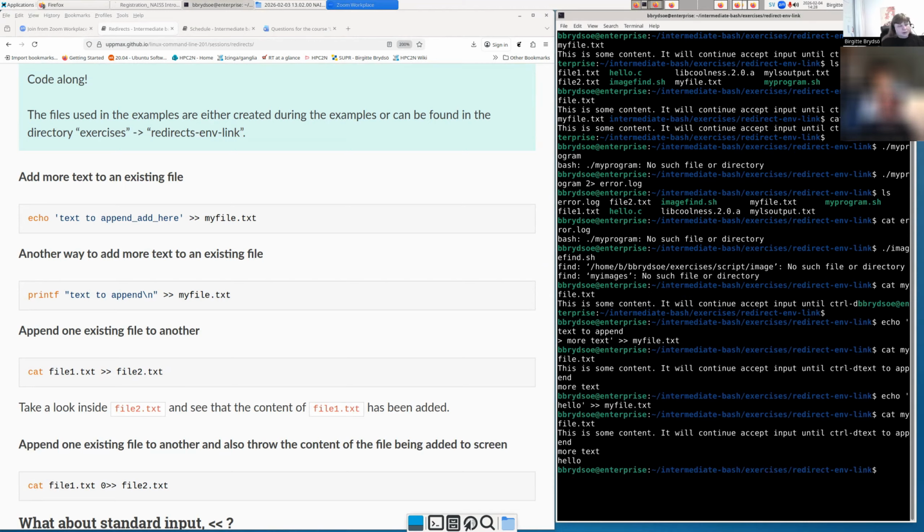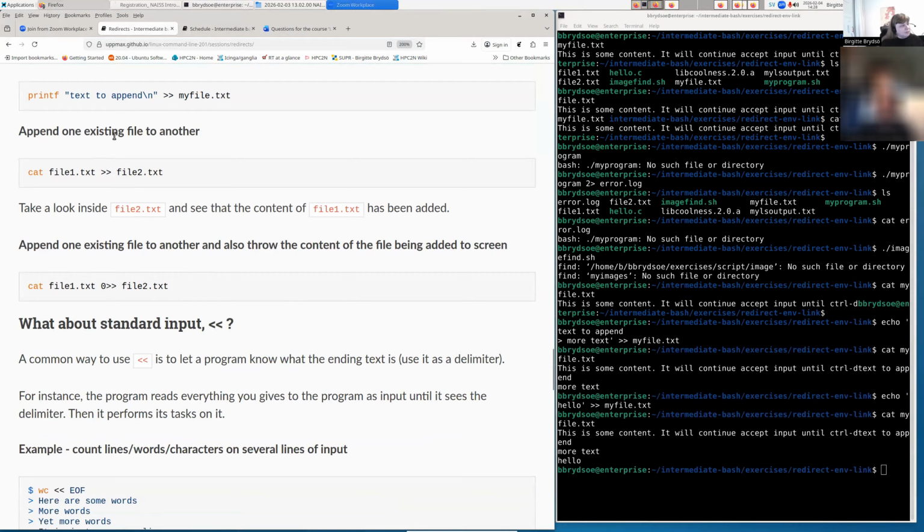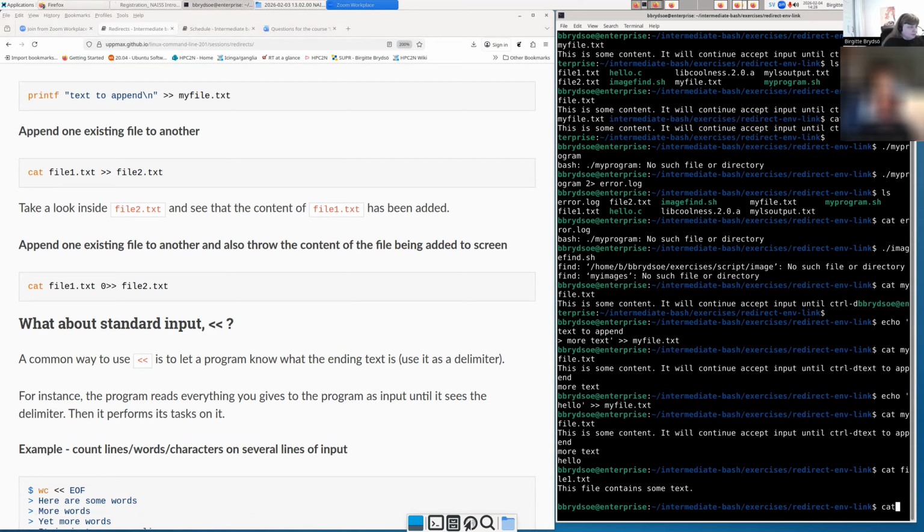Then we will again get more input to it. So it appends it. You can also append one file you have to another. So let's first see what is in file 1 and what is in file 2.